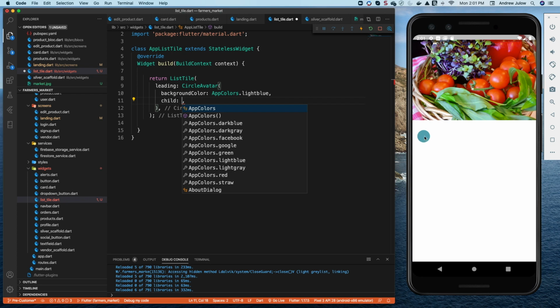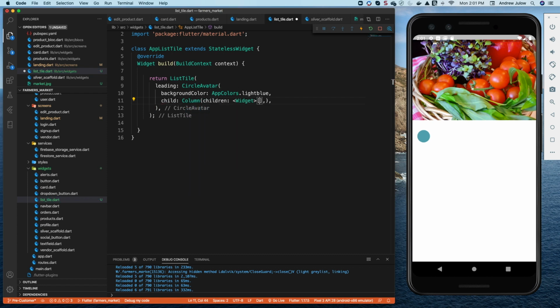And for the child, what I'd like to do is I'd actually like to have the date of the farmer's market here, like a 4, if it's the 15th of the month of 15, whatever. And then the month also, but the month can be kind of tiny. So what I'll do is I'll do a column, and we'll do children in that. And I'd like to move that to the next line. It's just the way I like to see that.